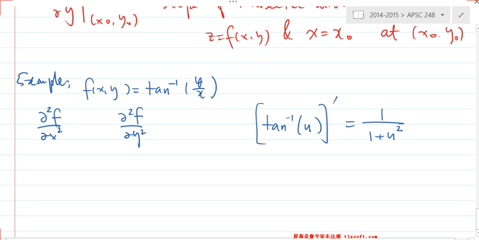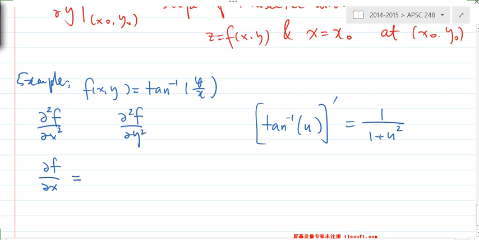Okay, so with the hint, let's just see what's going to happen here. You're taking a second order partial derivative. You can't get second order immediately, so you have to take a first order first, then you take another one to get a second order, right? Okay? So you've got to do this first.